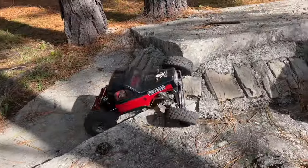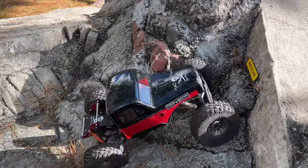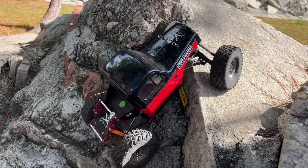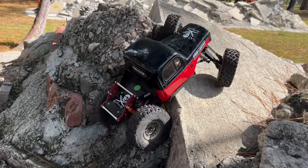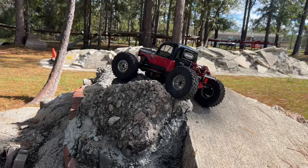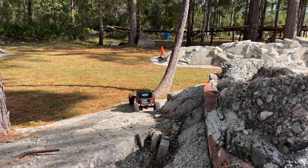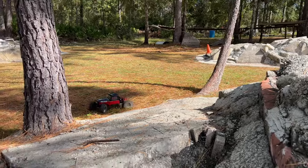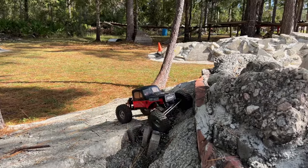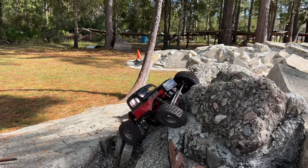We're going to jump on an old one here called Ridgeline — I haven't done Ridgeline in a long time. That's still a good climb. A lot of the stuff now — the vehicles are built beyond what those were really difficult for, if that makes any sense. Let's go ahead and jump on the side hill up here, see what we can do. Yes, it drives great!